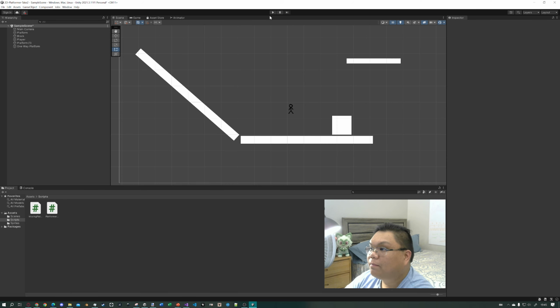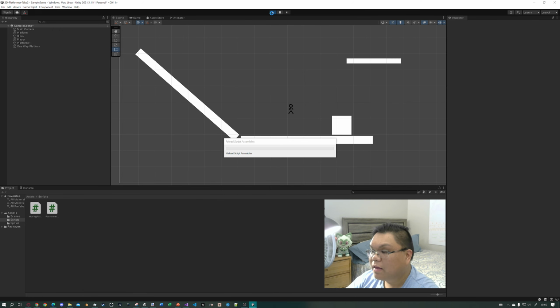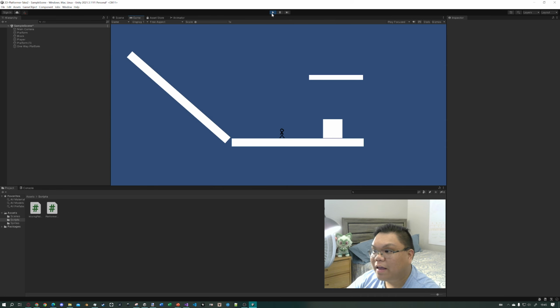So let's try this out. I'm gonna play the game again, and I'm gonna move on to our moving platform if it gets close enough. So I'm walking on the moving platform. I am now a child object of the moving platform. I move around. I'm not obscenely stretched. I can move on the platform. The moment I jump off, I stop being a child object of the moving platform. Anytime I jump, that's when I detach myself.